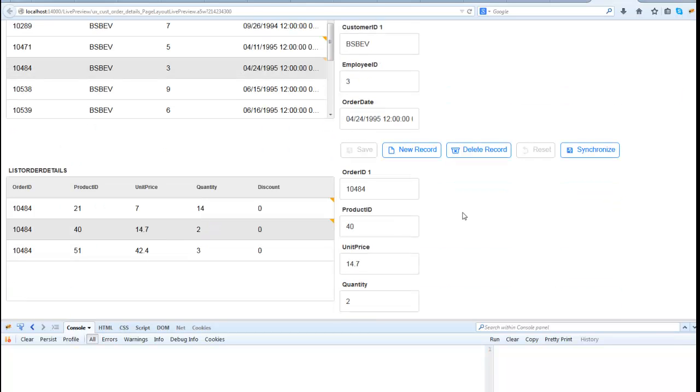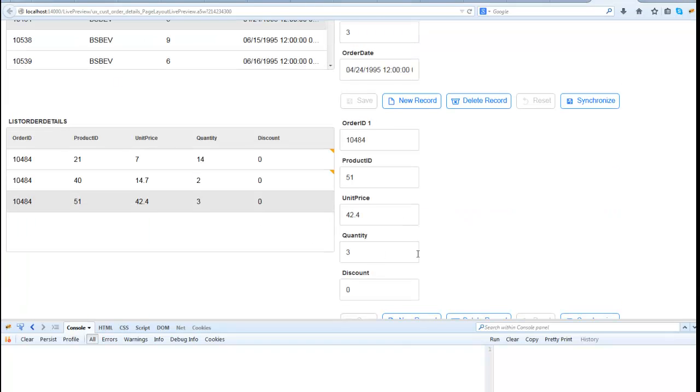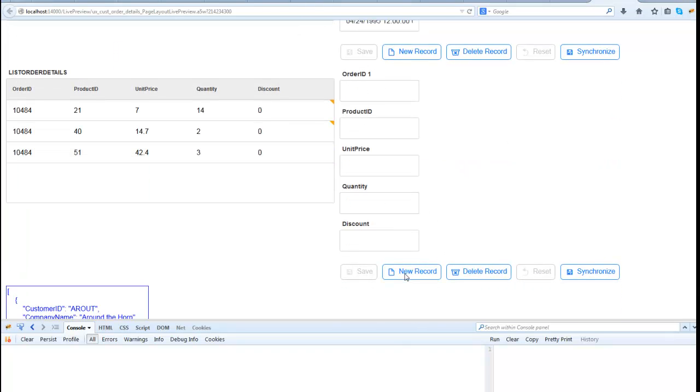So now, for example, we can go ahead and add a new order detail for the current order. So I'm going to go here and say new record, and I'll type in say product ID of 6, price of 6, a quantity of 6, and a discount of 0, and then save that record. So this is a new record, and it's marked with the blue icon to indicate that it's a new record. Now the actual CSS for these little icons here can be controlled and set by you, the developer, so you can have a totally different look for new records or edited records. But again, you can see that there's been no traffic to the server at this point.